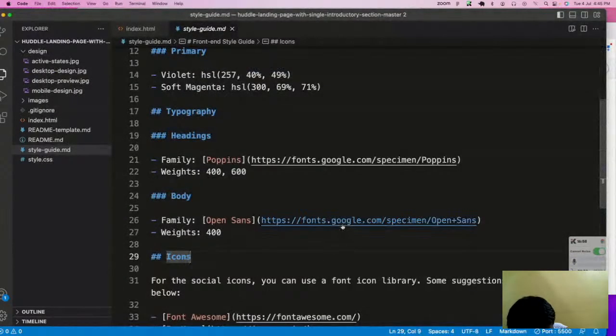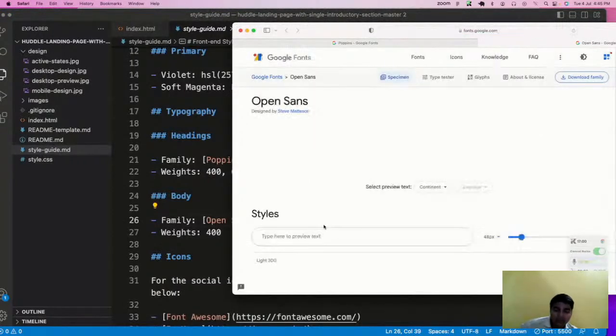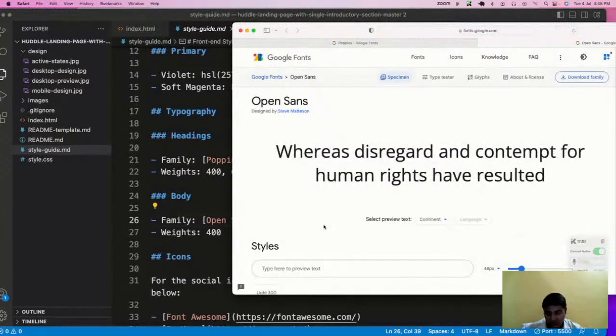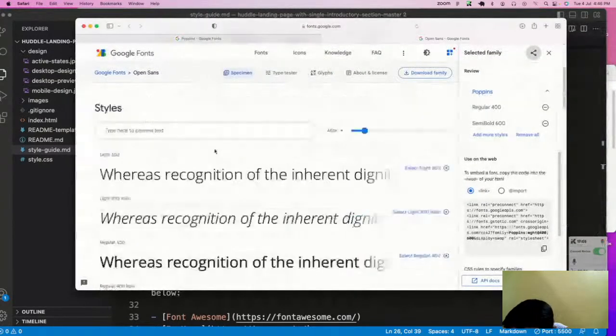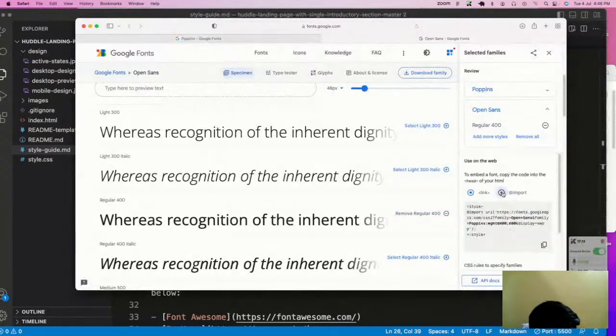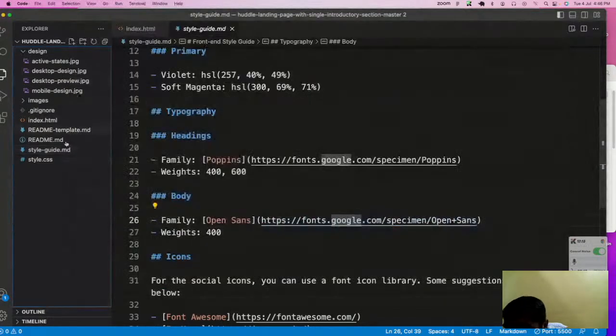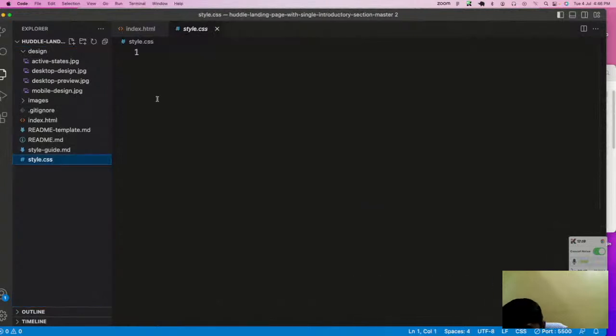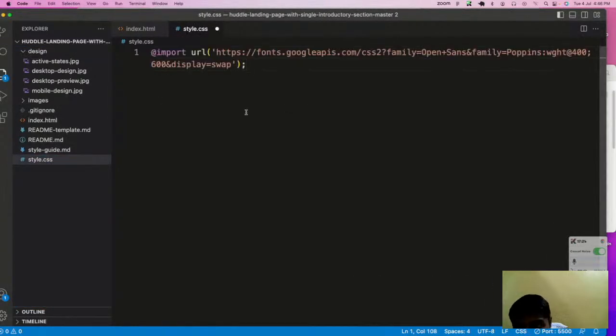Here. 400 we need to add. So Open Sans. Okay. So quickly, what we are going to do is import in our style.css. Fine. So this is what we have.